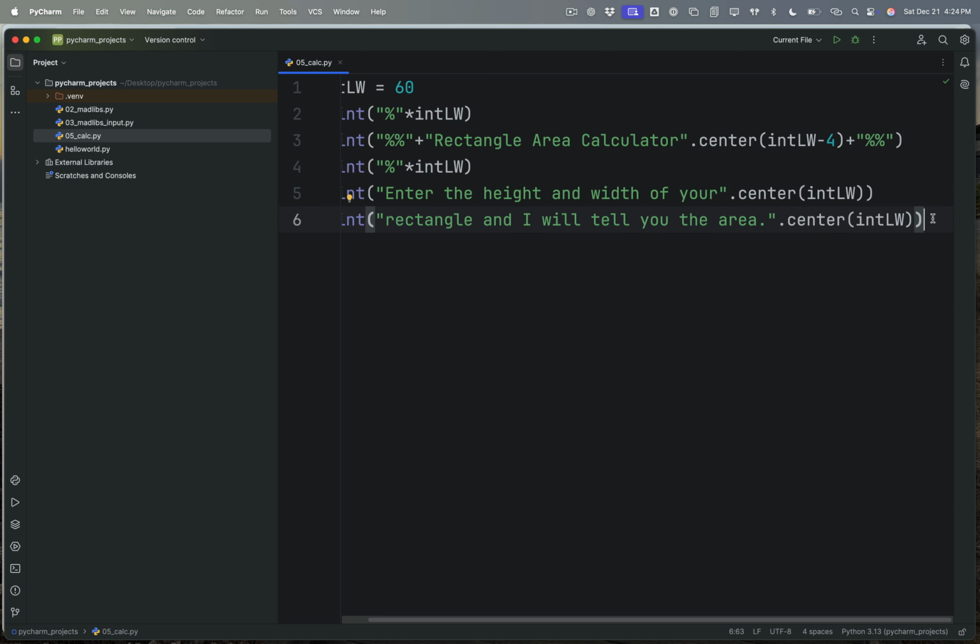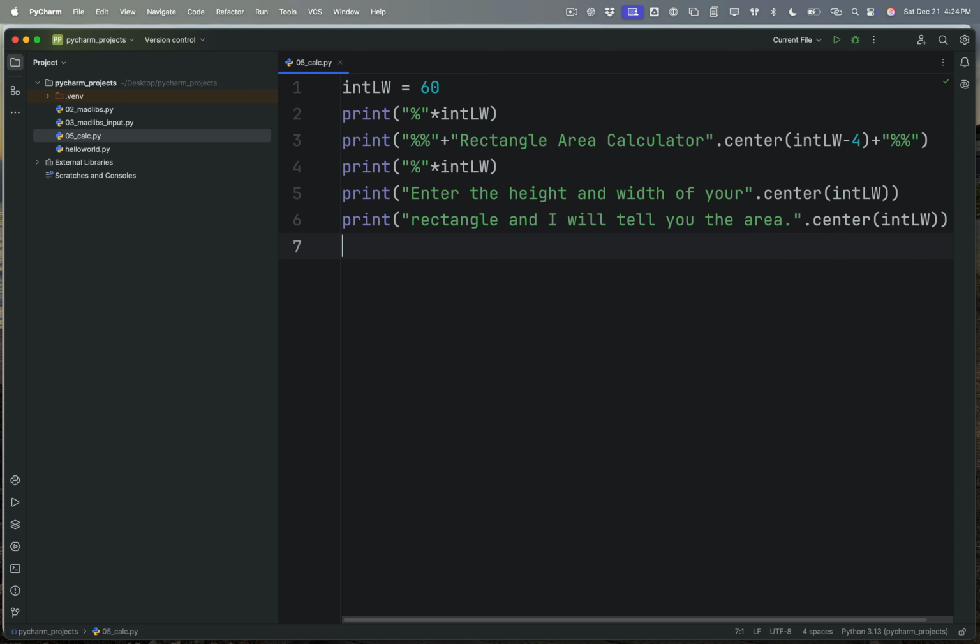And let's now, I'm going to print one new line character and give us a little bit of space. But now we need to get the length and width, the height and width of the rectangle from the user. So I'm going to enter this as a float.